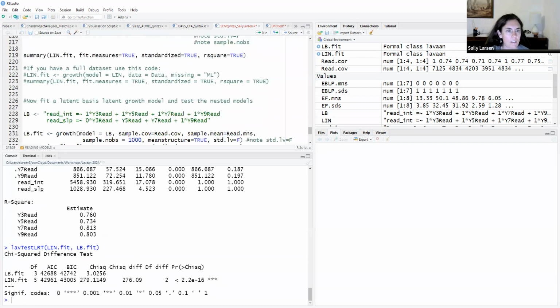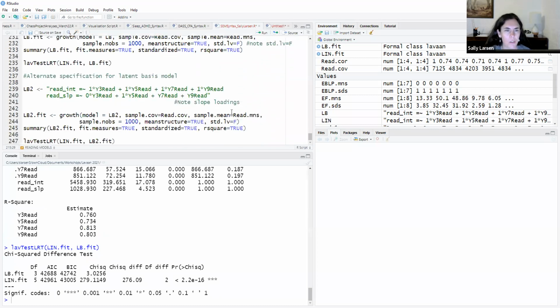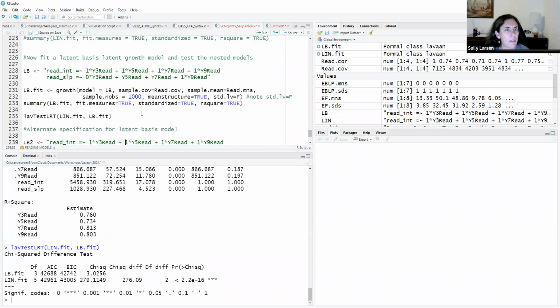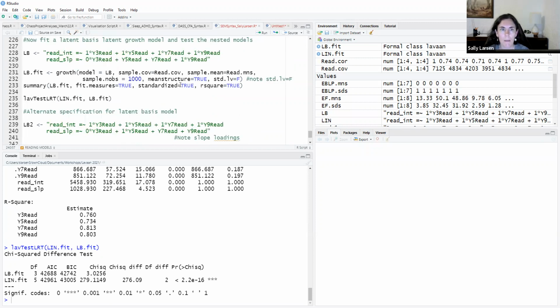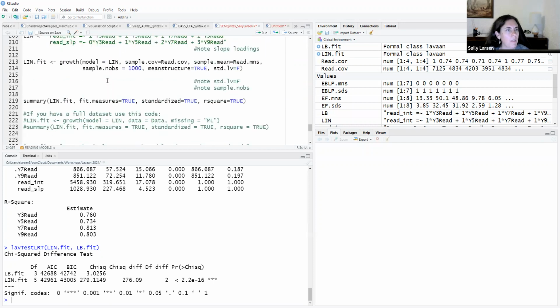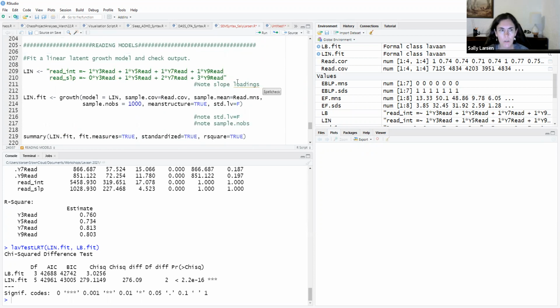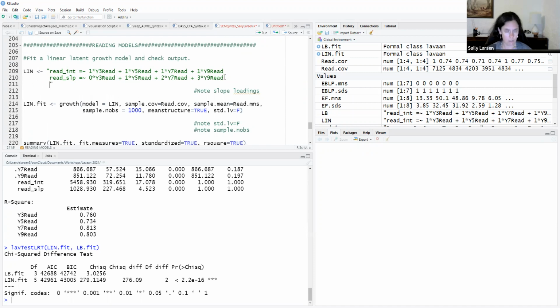Let me see if I've got anything else to say. I'm not sure that I coded in how to do a quadratic model. That's just my alternate specification where you have the 0 and the 1 in the first 2 steps. I didn't write in my quadratic model. Let me just go back here to the linear model. If you want to introduce a quadratic term into your model, all you have to do is create another latent factor. And a quadratic term has got a particular function.